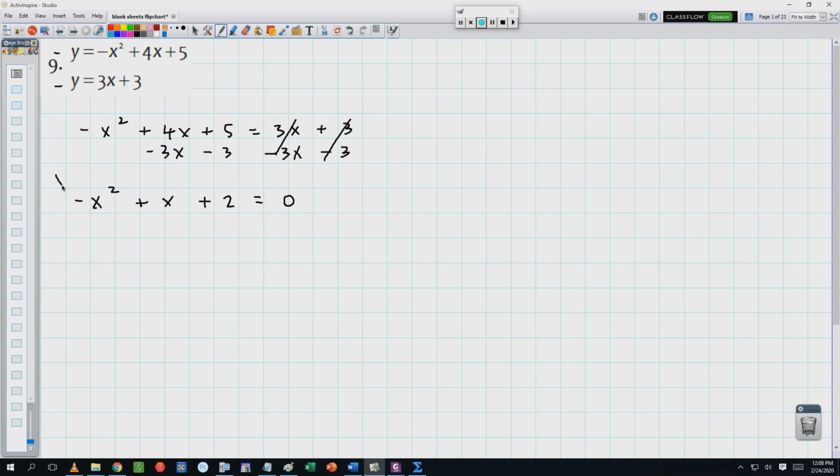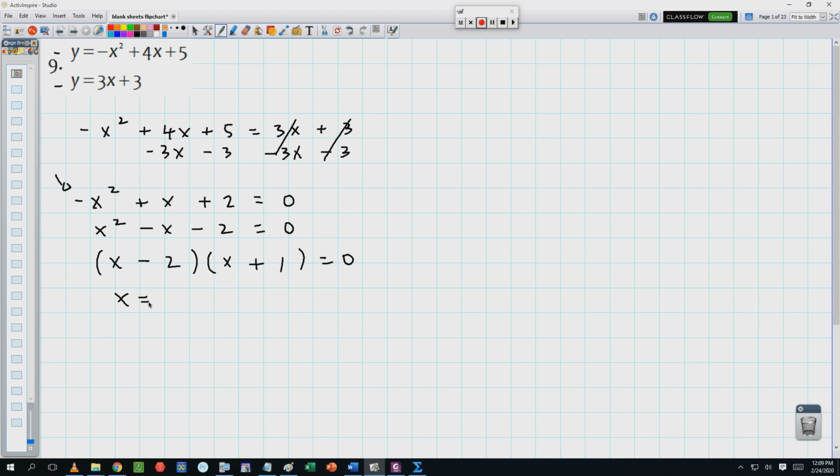I'm going to factor this, but this negative here is going to give me a little bit of a problem. So I'm going to go through and change all of my signs. And that is legal because in an equation, as long as you do it to both sides, that's legal. I've multiplied everything by negative 1. I can factor this left-hand side now, splitting the x squared up here and here. Looking for two numbers that give me a negative 2 and a negative 1 in the middle. How about negative 2 and plus 1?